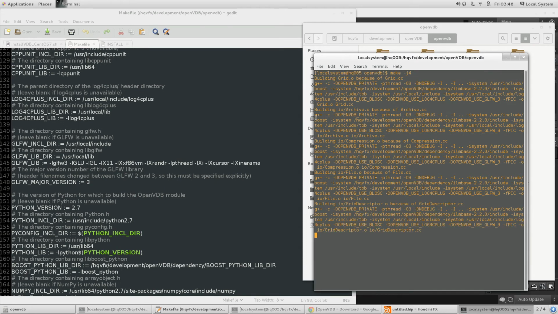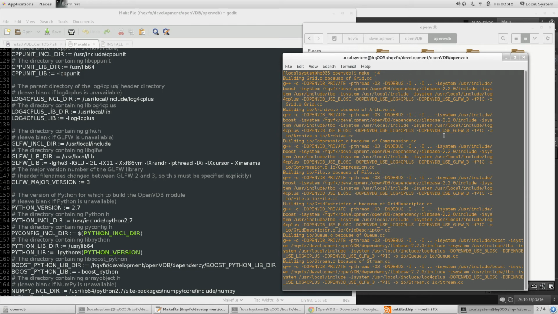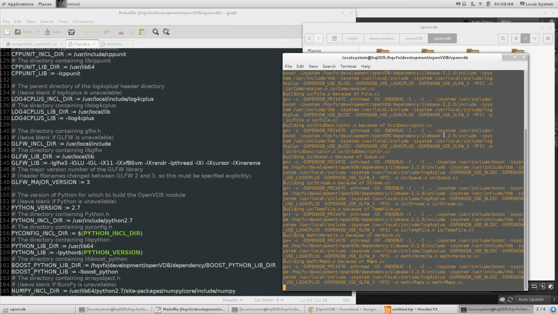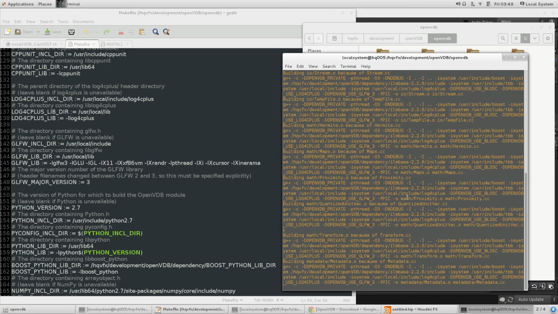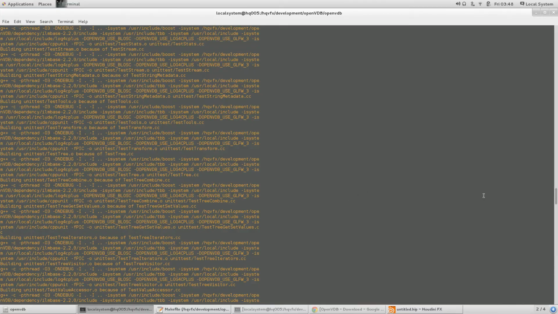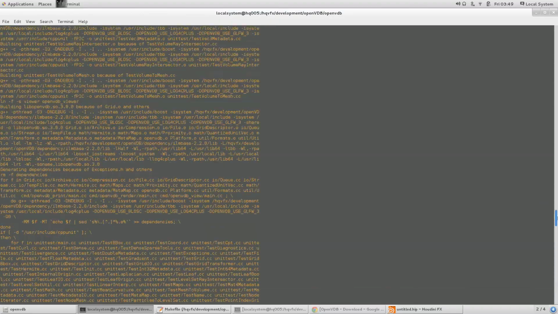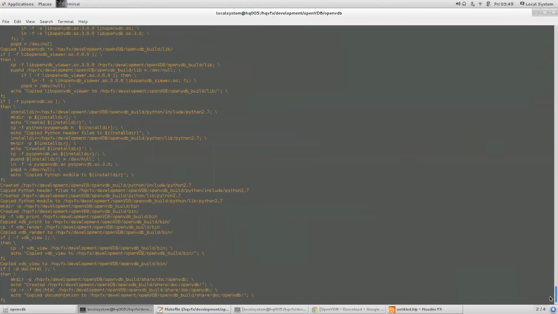It will take some time, but after that your software will be ready. And once this make process is done, you need to type make install, and then all your bin files and all the libraries will come into your build folder. I'll just stop that because I'm not going to do this again. I already built it, so you will see this kind of output, and it takes around 15 minutes on my machine to properly build and compile all this software.